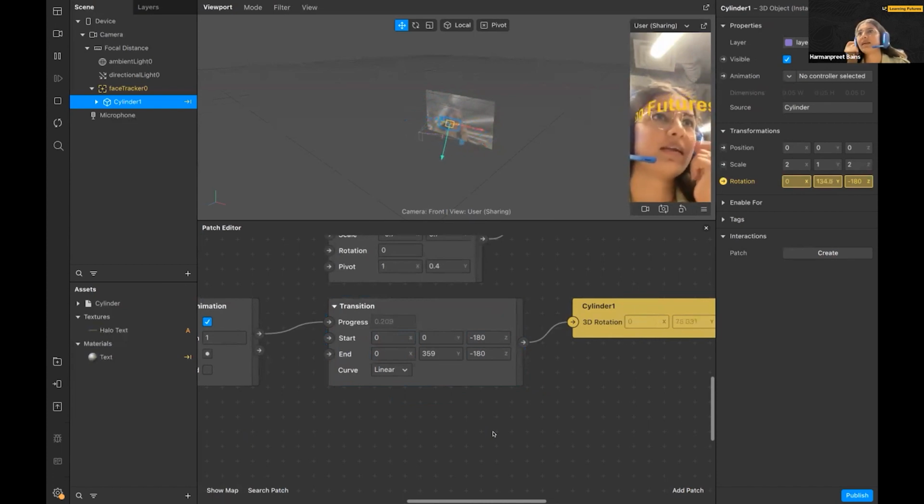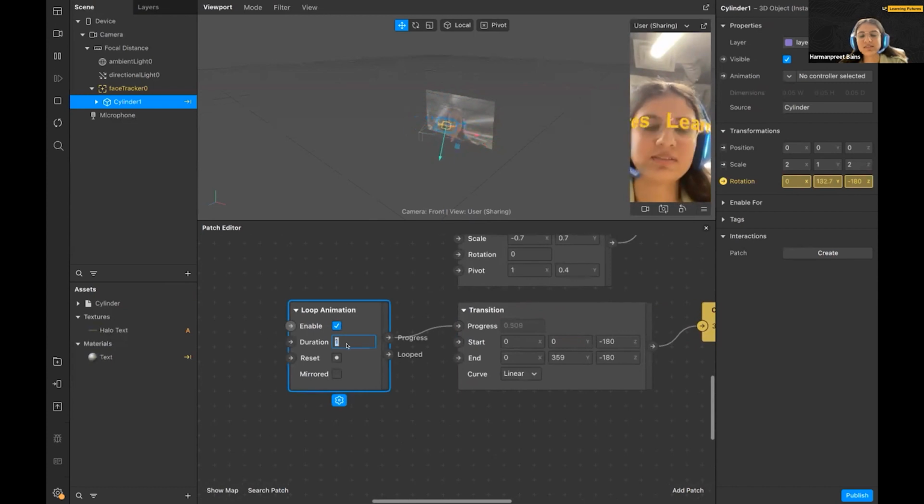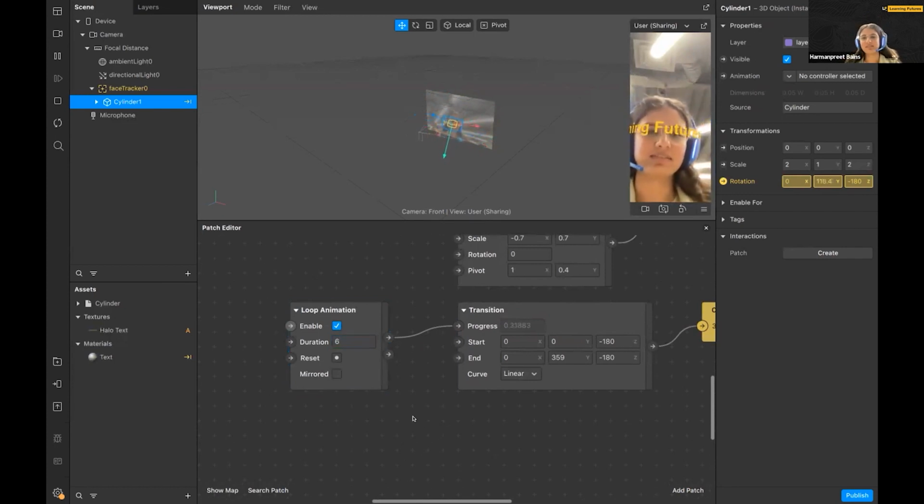So it's too fast right now. We'll change the duration to maybe 6, and it is super slow, or maybe 4.